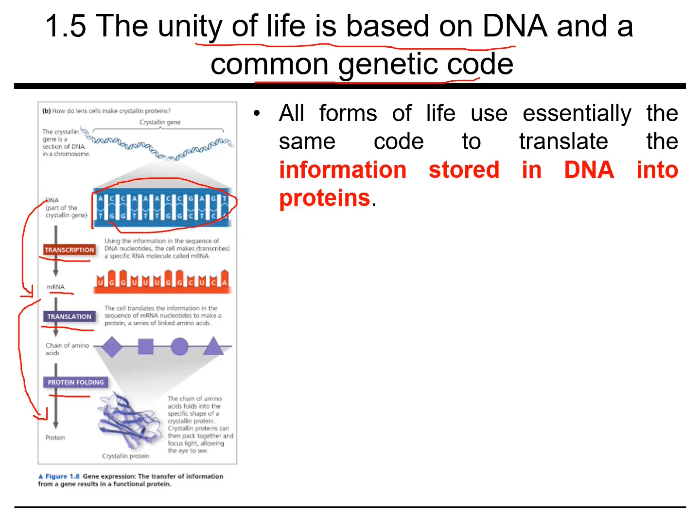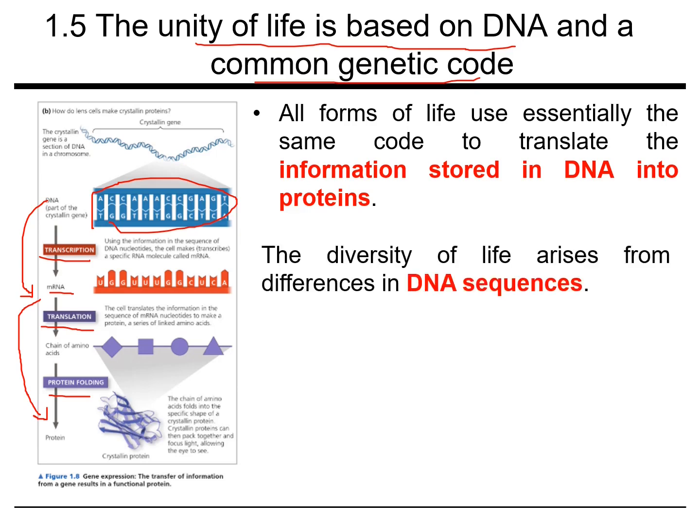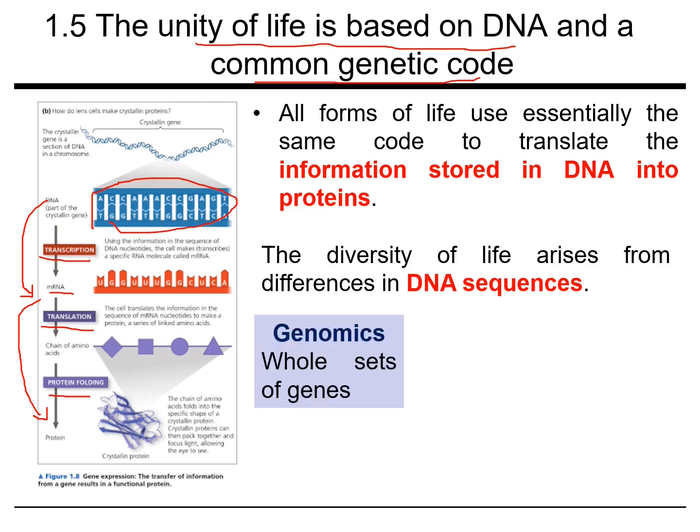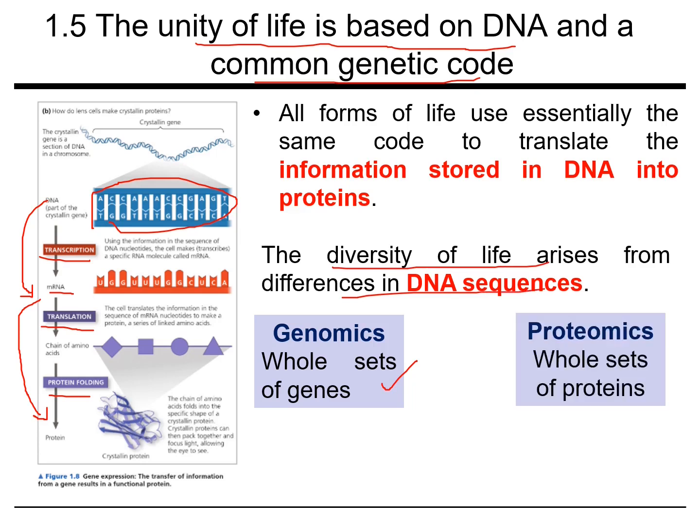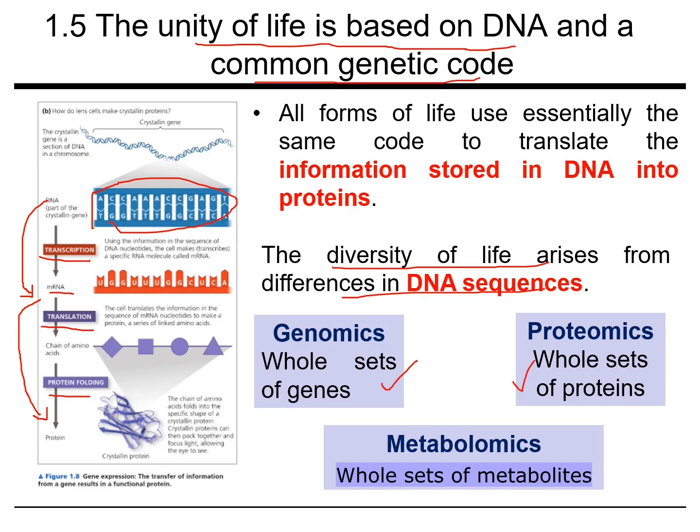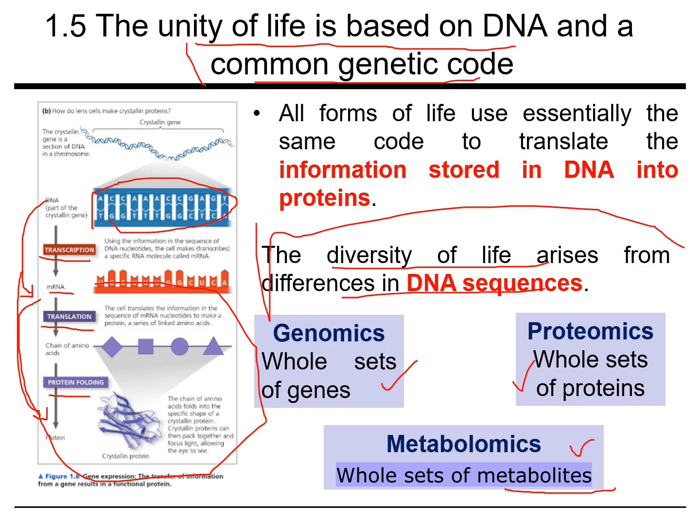And right now there is a huge amount of research in all this area. Generally we have been talking about genomics, that is the study of the whole genome, because we know that the diversity of life arises from differences in DNA. But right now we are not only focused on genomics, we can also compare all the proteins, and there is a lot of work doing that, and even the metabolism, that is the whole set of metabolites, that is very important. It's also studied. So we are studying not only the genes, we are studying the entire process of life to understand how we can be so similar and yet look so different if we only have small differences in the DNA.